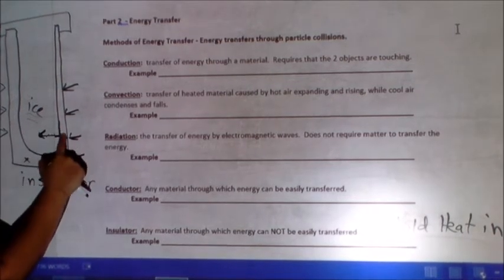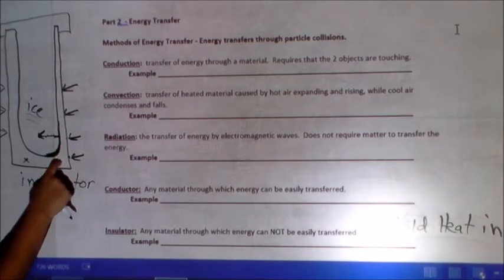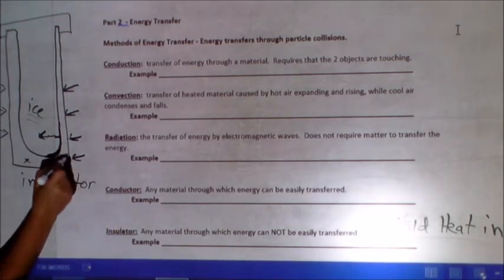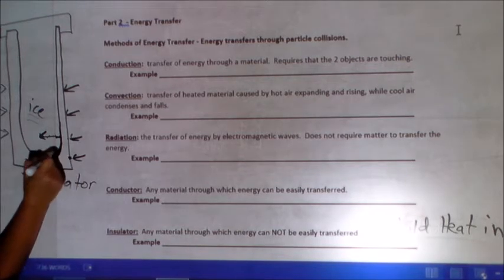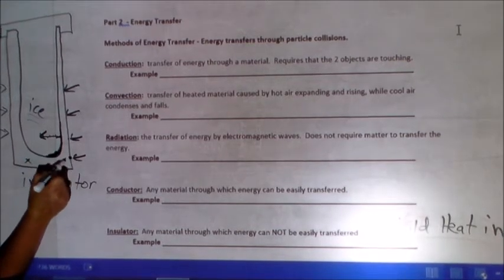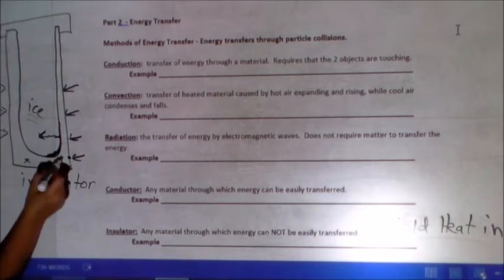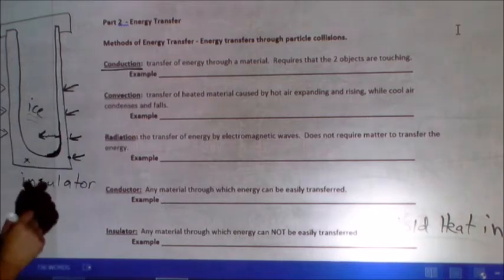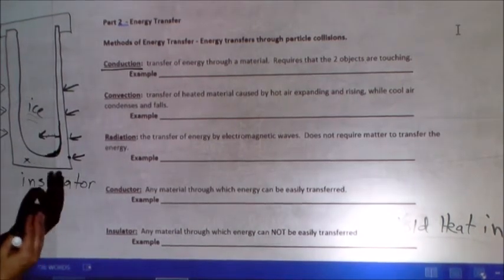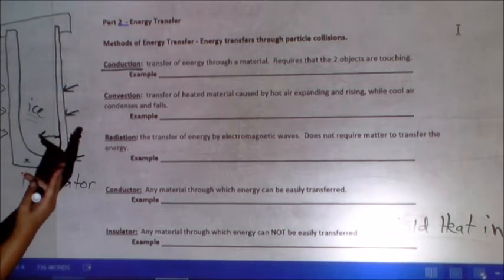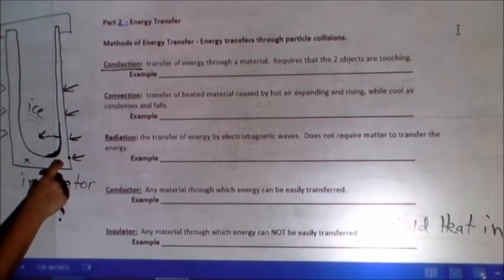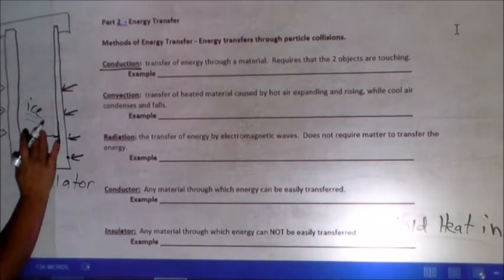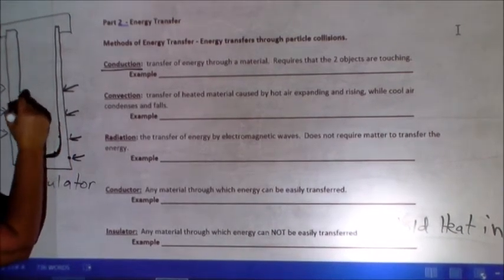If you take away all of the particles and make this a vacuum, meaning no air whatsoever, it is empty, then there's nothing to take the heat from here to here. It is a void. The only way heat can get from here to here is if one thing touches the next thing, just like in conduction. In conduction, two objects have to be touching. Those two objects can be air molecules. So if you take all the air molecules out, then you're not going to pass the heat and your ice will stay frozen. The same thing works if I have soup in here.